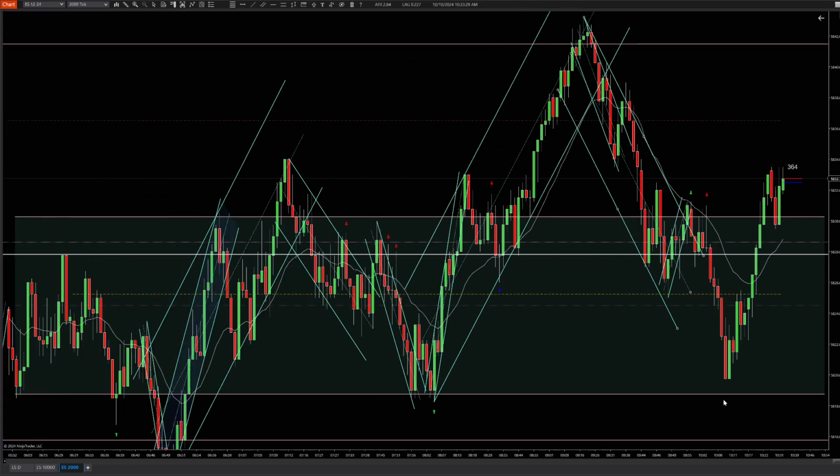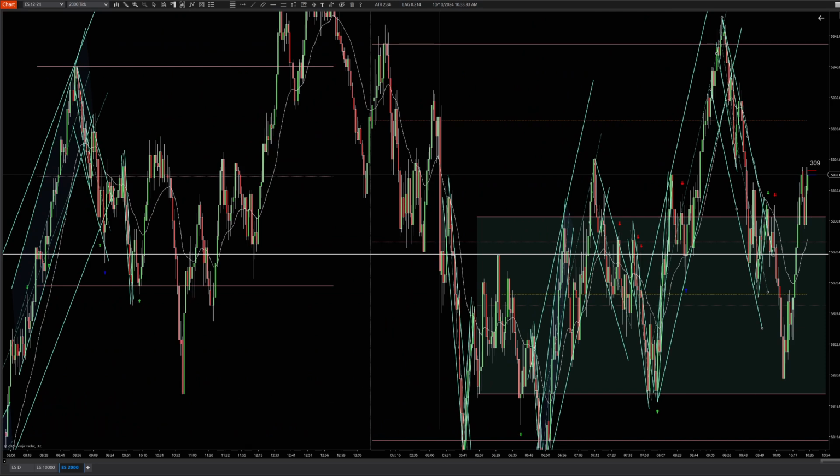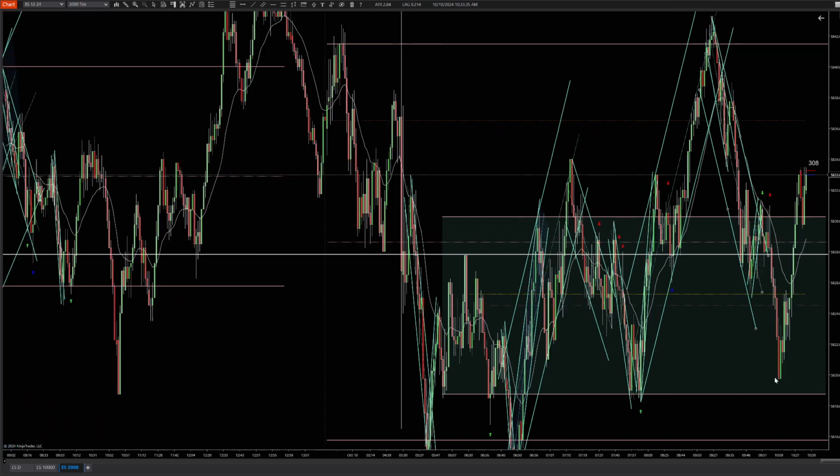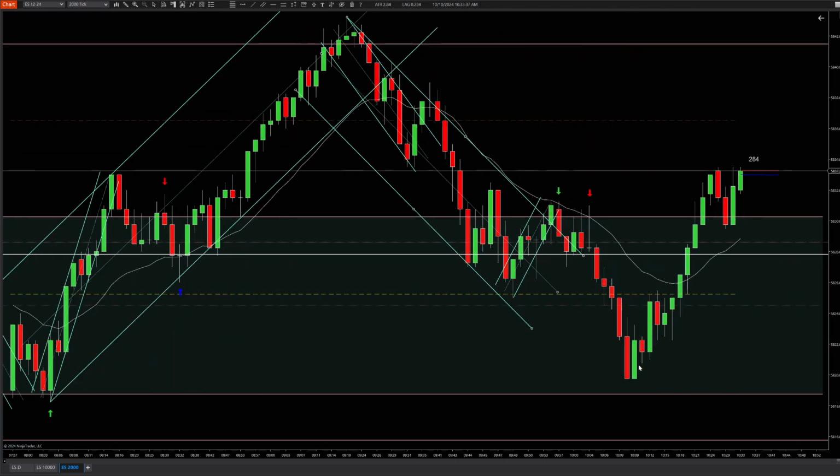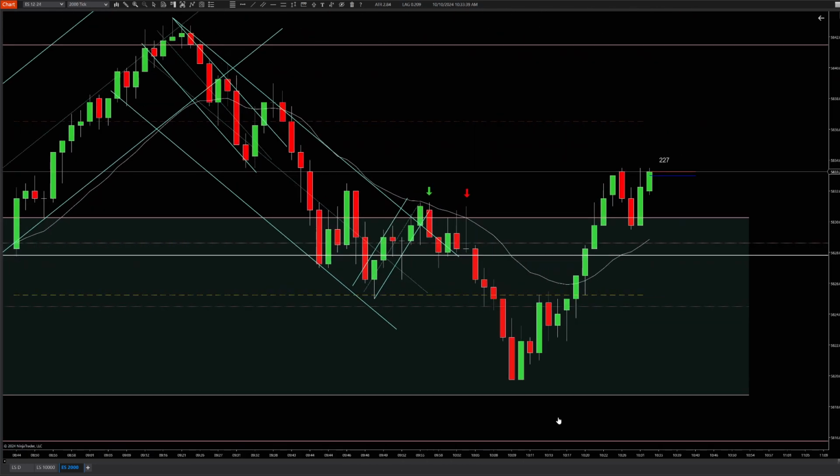You end up not coming all the way down to the bottom of the range here. But if you zoom out, this is a pretty consistent low bounce kind of area. And so you end up bouncing somewhere down here. There's really no setup here.